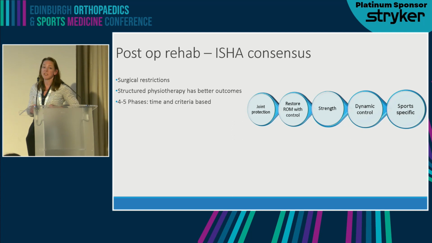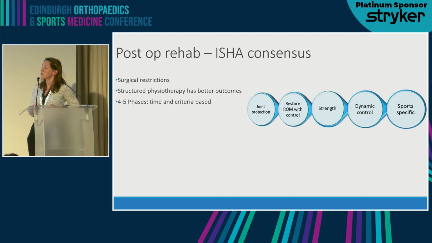So we've got joint protection in that very initial phase, not flaring up that joint. And what we tend to find from a very acute point of view is that if you flare that joint up in the first couple of weeks, it's really difficult to calm it back down. So really making sure patients are aware of what not to do, and avoiding really deep flexion is probably the biggest thing to be avoiding in that very early phase.